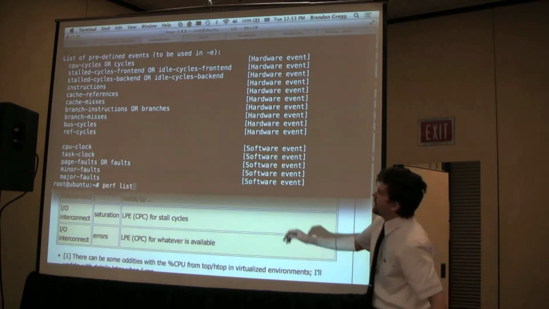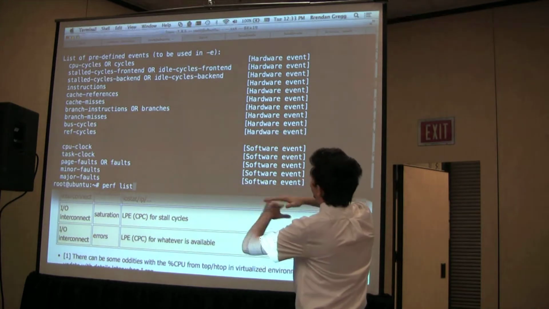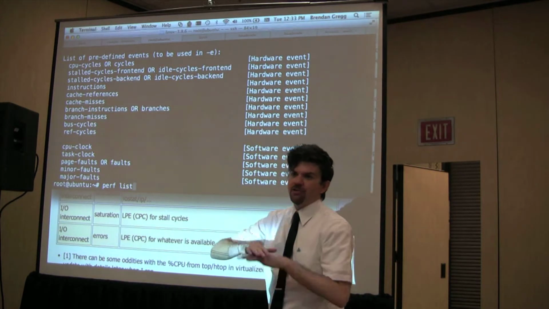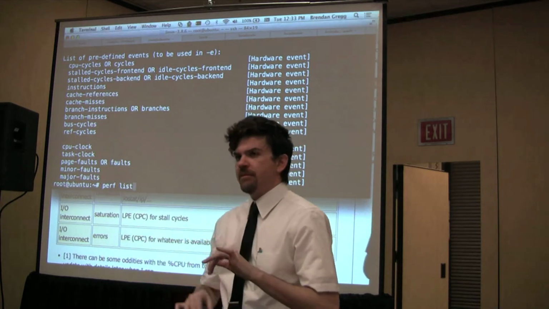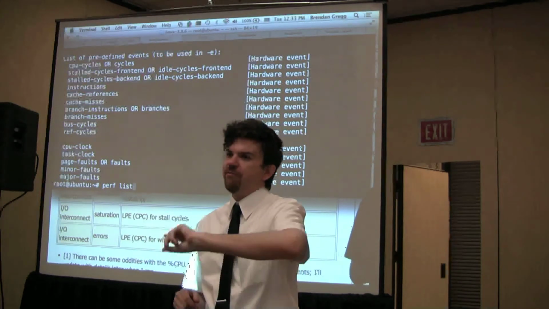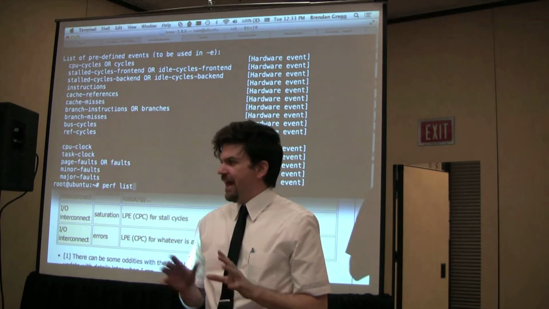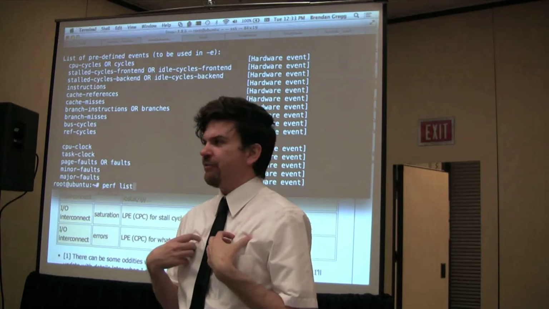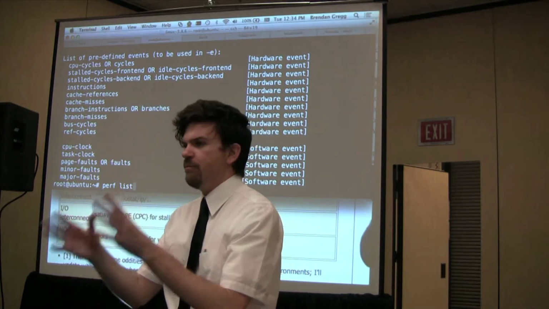I'm running this in VMware, so it's amazing that I have any at all because it's synthesizing them. On a physical box you'll have a lot more hardware events. I can say things like, for every 10,000 cache misses, give me an application stack backtrace. Now it's telling me what parts of my code are causing these stall cycles or memory bus usage.